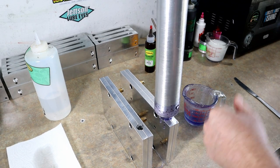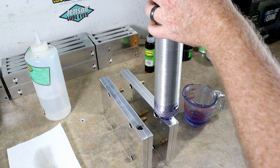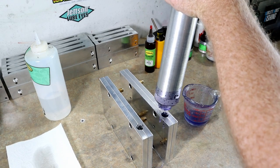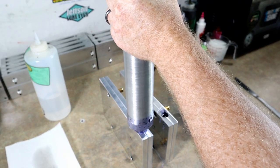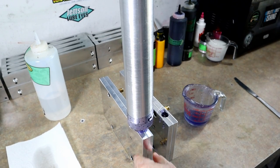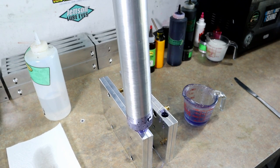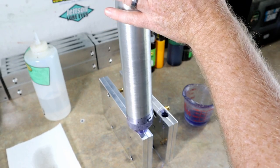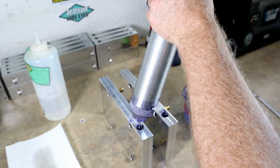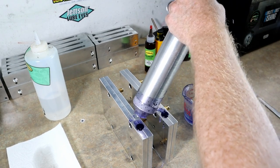Okay, that's not too bad. We're definitely gonna have enough. That's good to know. Hold a little bit of pressure there. Anytime a cavity is just that big and fat and thick, you definitely wanna hold some pressure when you inject. That way you're really making sure that everything is filling out. And you don't want any dents if you can help it, which is usually caused by a temperature differential, and I did not preheat these molds. I don't think we'll need to, but holding some pressure definitely can help.